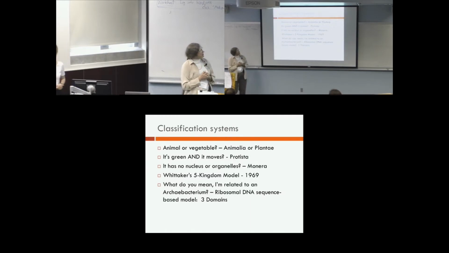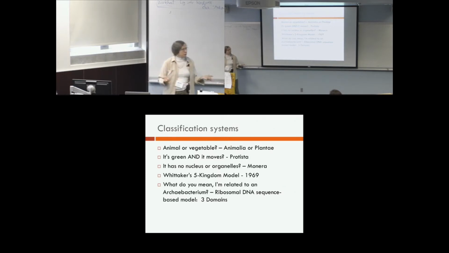And in 1969, Whittaker developed a 5-kingdom model, which took some of the evidence that had been derived from having good microscopes and also combined it with modes of nutrition. So the Whittaker 5-kingdom model has the Animalia and the Plantae, right? Animals eat other things. Plants feed themselves. It had the Protista, which is kind of a grab bag. Everything that doesn't fit anywhere else goes in there. Those of us who taught microbiology were always very unhappy with that, right? Very bad classification. There were the fungi, which had cell walls like plants, but were not photosynthetic. That should be 5.